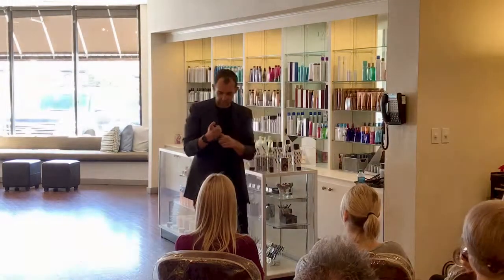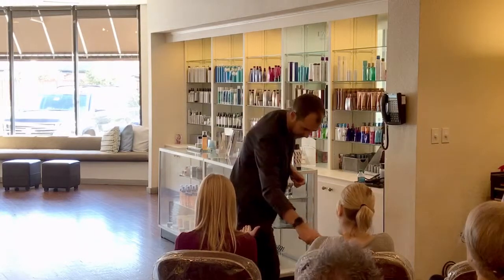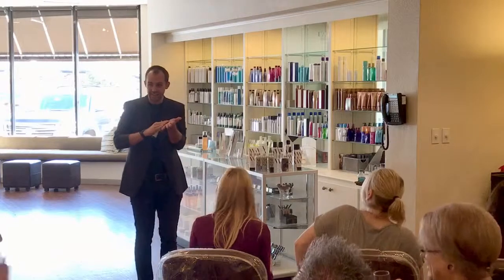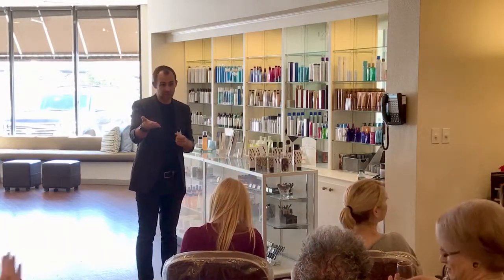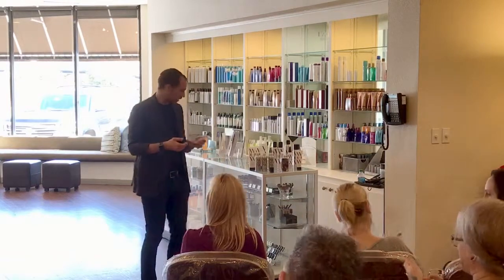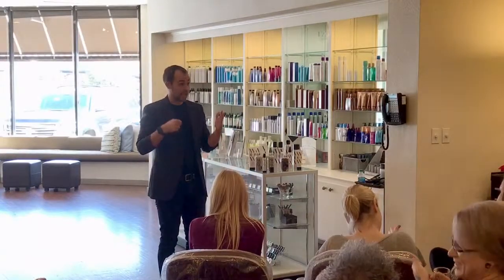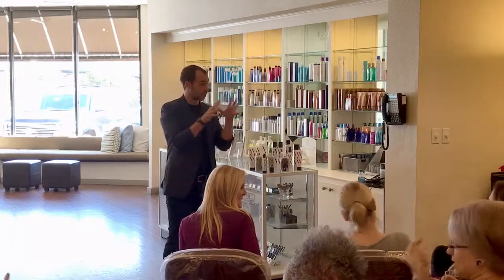And you'll actually see, it's going to take me a little while, but I want everybody to just feel a little bit of this. Feel when you rub it in. It's so light. And if you actually look at it under the light, do you see it has a shimmer to it? Yes. So that shimmer is not going to make your client's hair sparkly, it's just going to give it a wicked amount of reflection, a pop of shine.